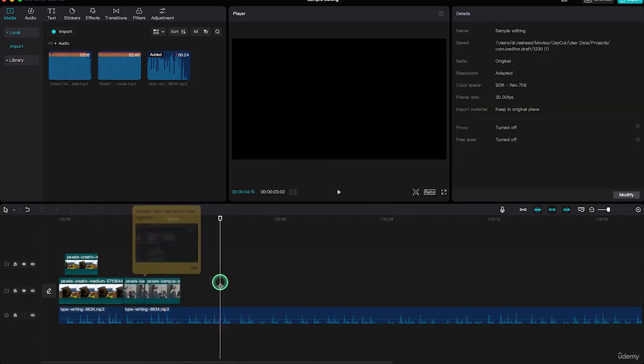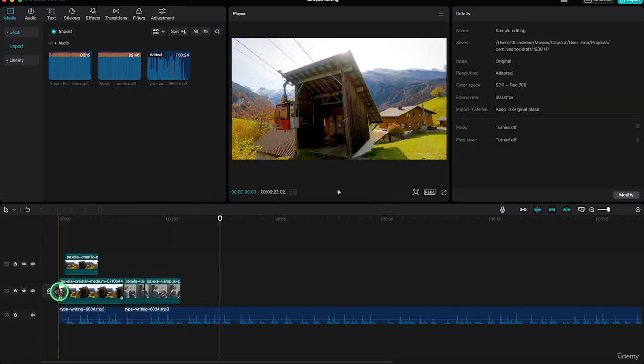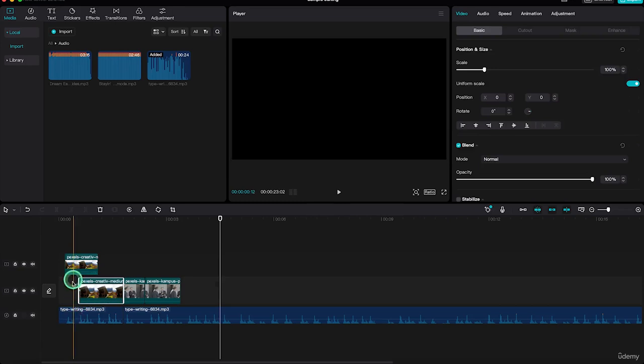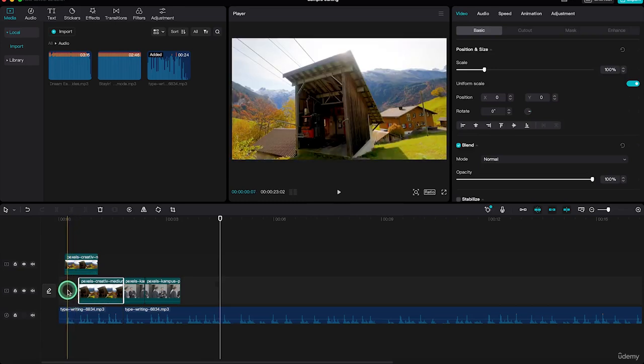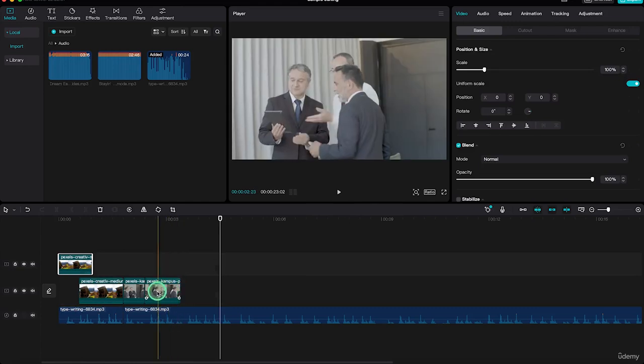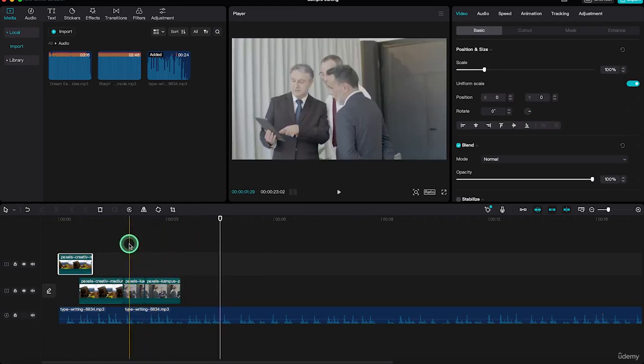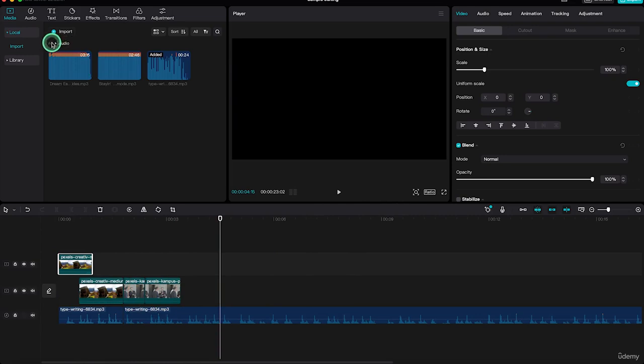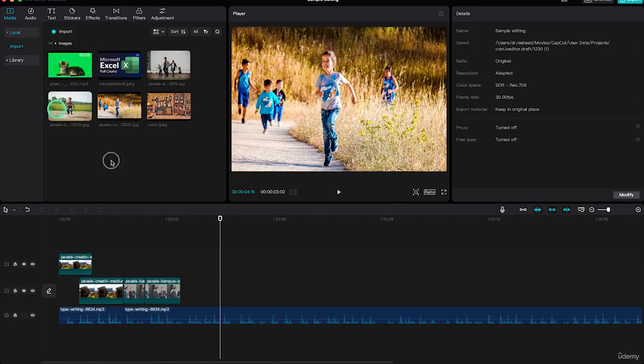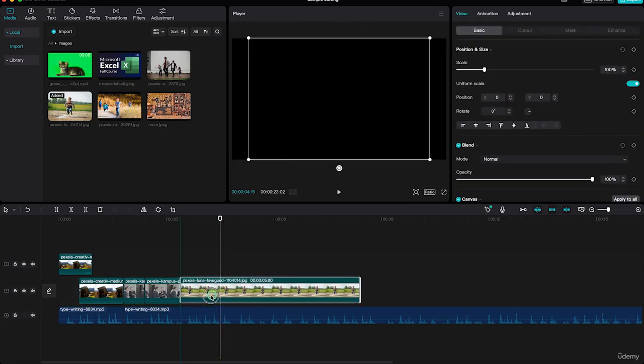But in essence, you can do trimming from each angle. From this angle also you can trim, even though it leaves that space, you can trim on your own. You can move things around, and you can trim from the other edge as well, and you can move your clips however you want them across, and it cuts across even images. You can come back here and import images, and you are going to experience the same thing when you drag and drop them into the timeline.